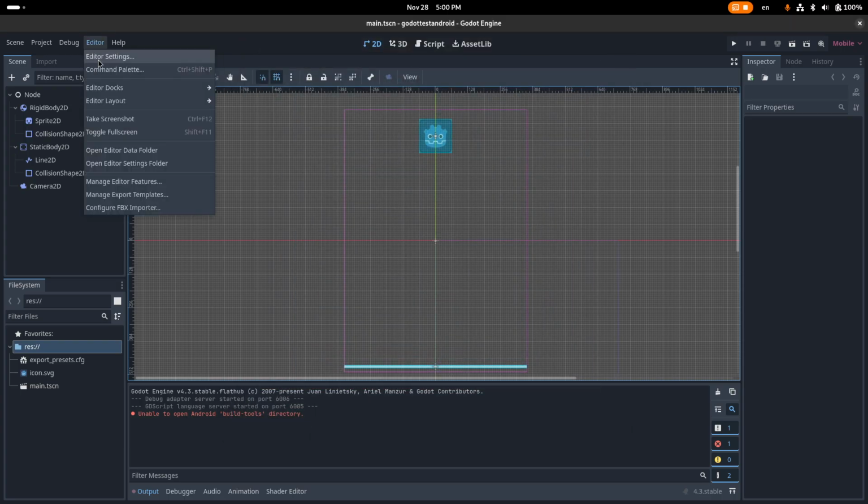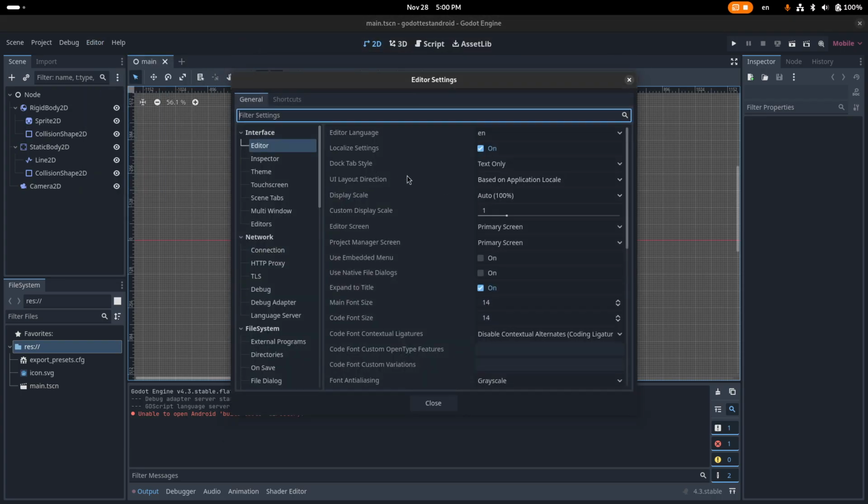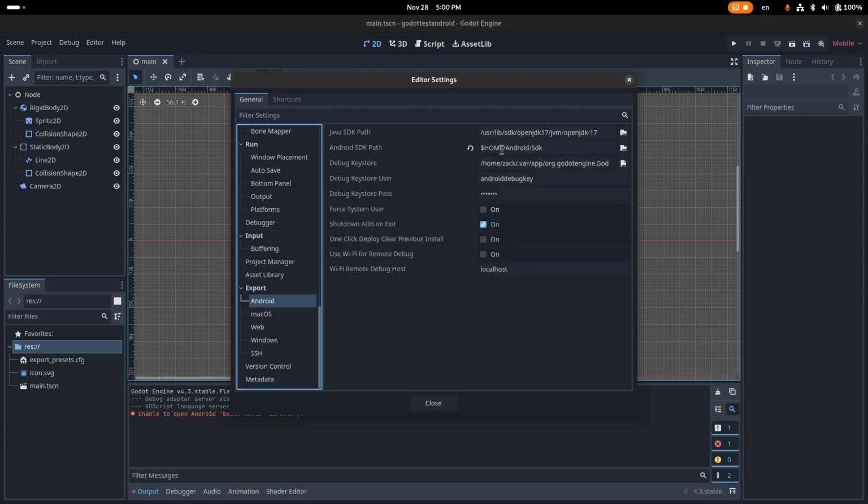So let's go back to the editor settings again, and the Android. Maybe I should follow the path here, type the full path instead of the home environment variable. So use the home, my username, and Android SDK path.